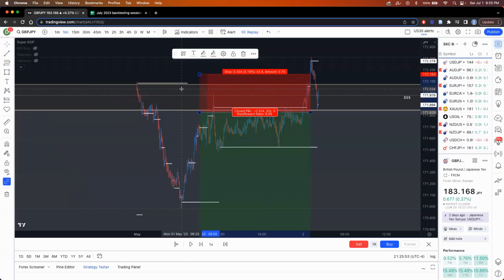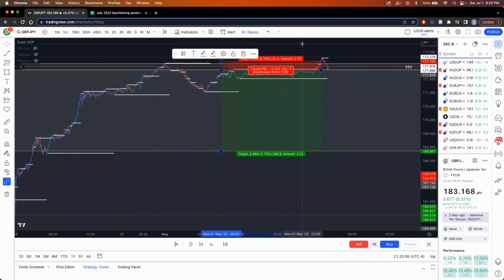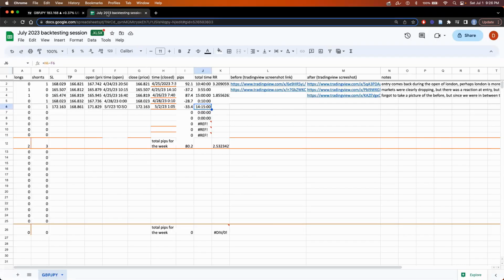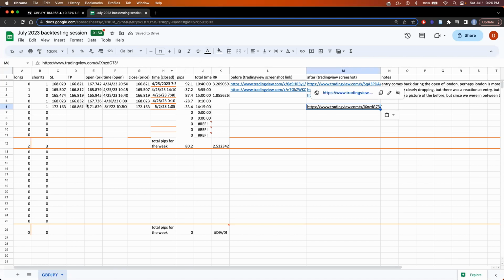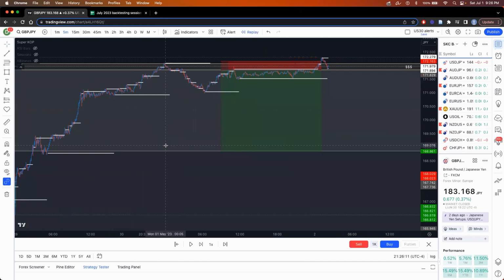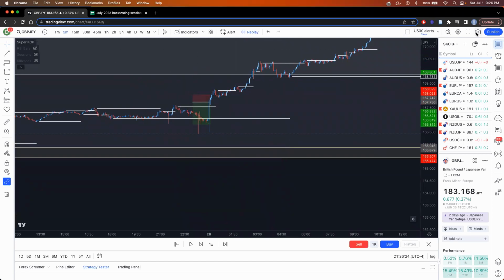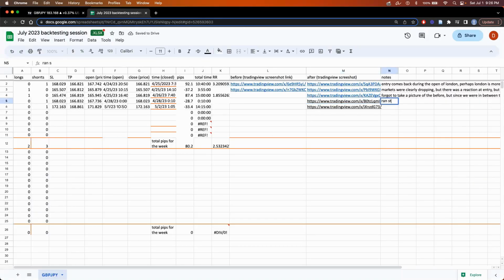It looks like I was forgetting to take pictures of some of these trades. But I'll take a picture of this one that I just did. This was a short. Let's see, where's the other one? Oh, there it is. Yep. So this is basically the process. You keep going through this and you just see if these things work. Figure out some things you notice and some things you don't.